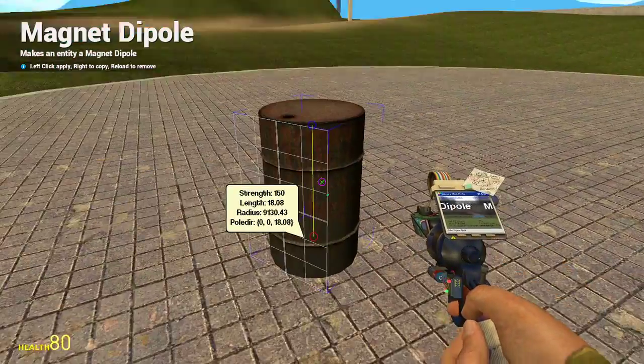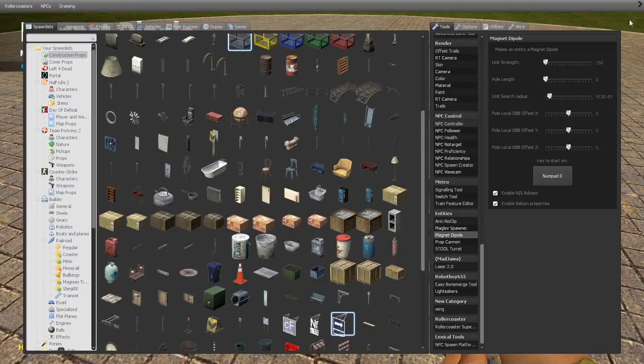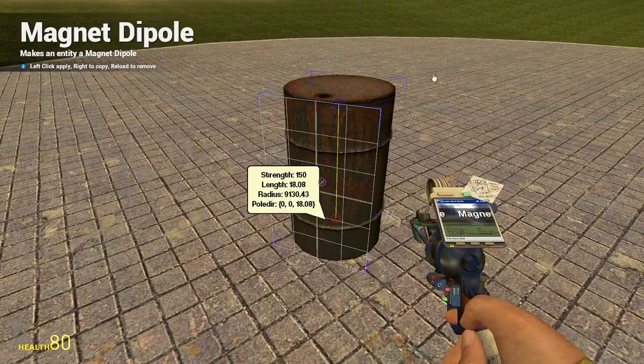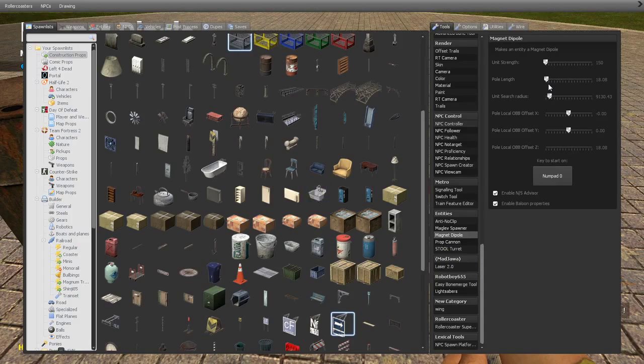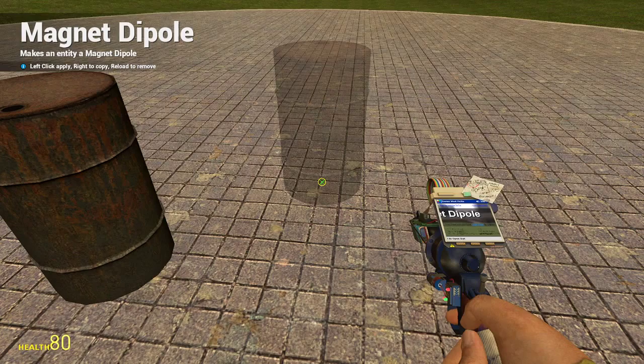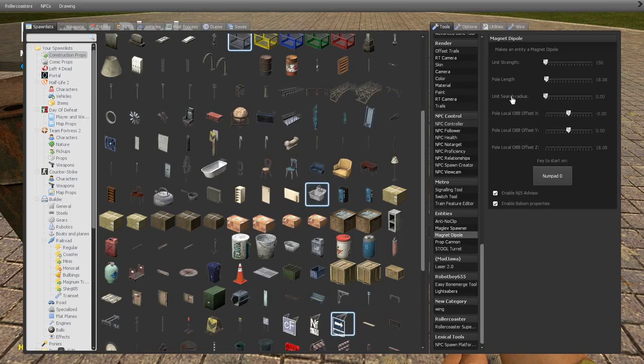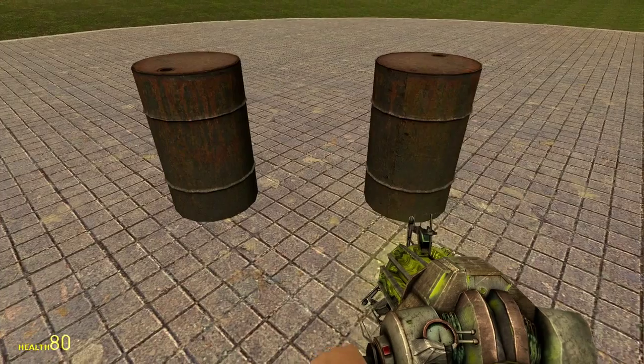So let's make another of these things right there. Copy the settings from this one, but this time I don't want this one searching for the other things.